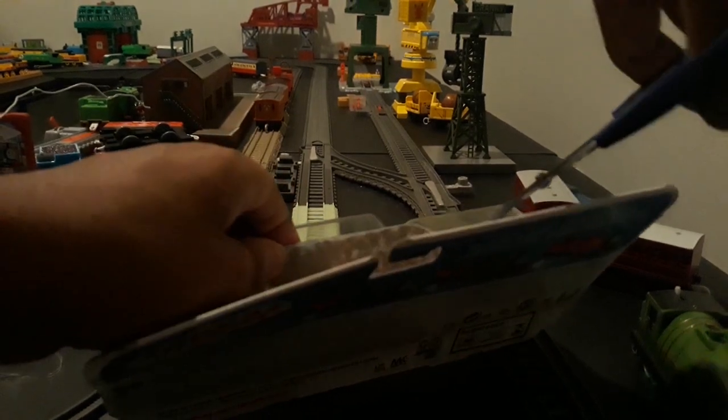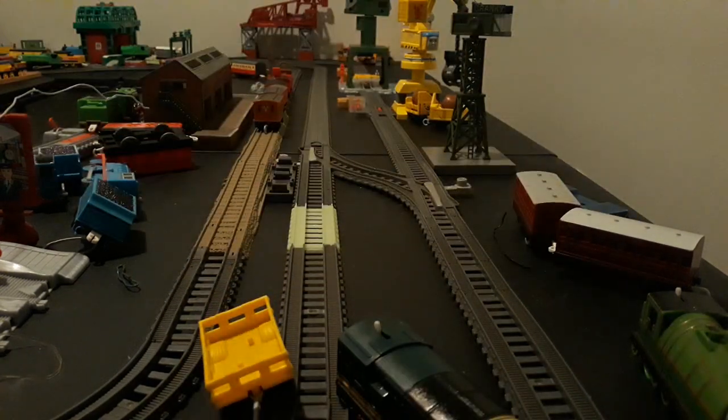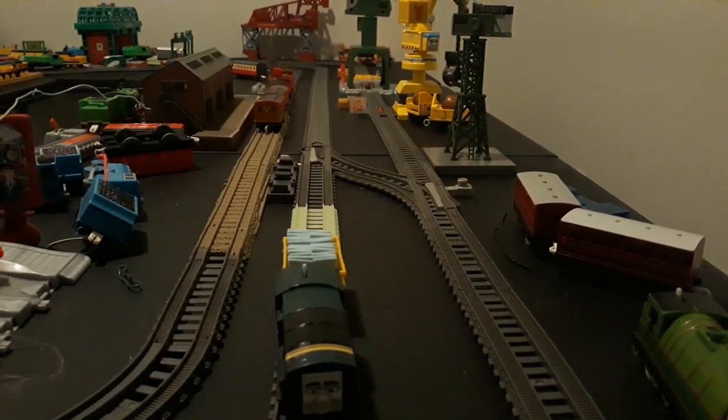I had no idea why the cardboard is like that. Alright, it's open and out comes Paxton and the slate car. And I'm not going to take out the instructions just because. Anyway, that's everything out. So, let's take a look at this guy.